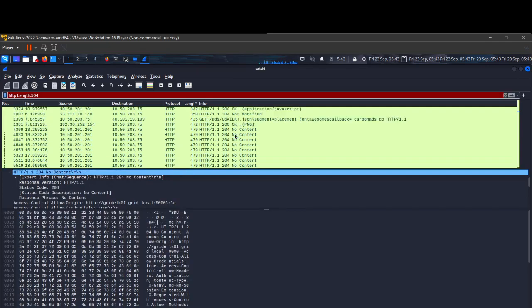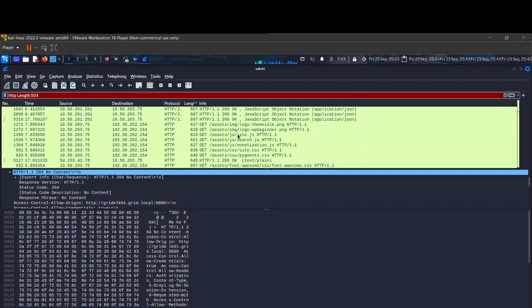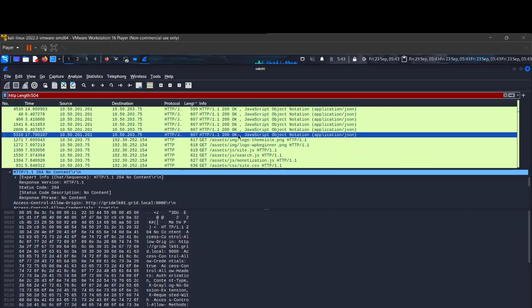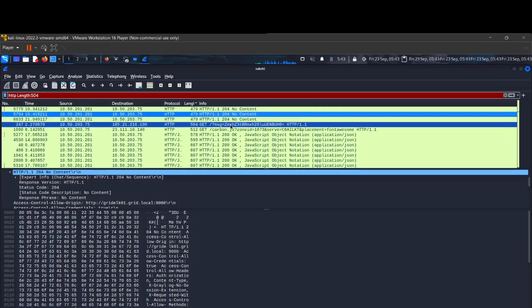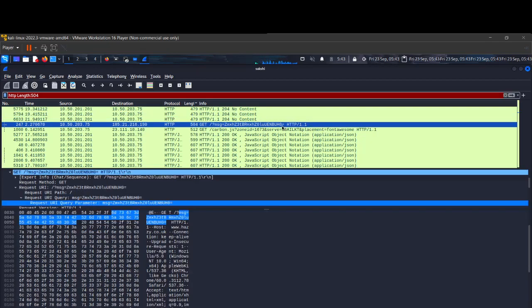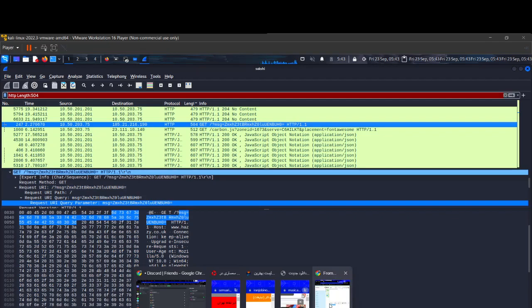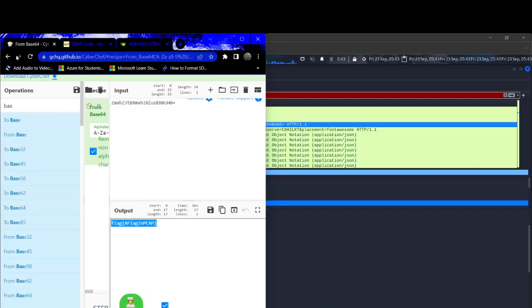Now if you see HTTP, everything here looks simple apart from this particular stuff. It has something as message and contents. So if you copy this message and use base64 to convert it, you will get the flag.